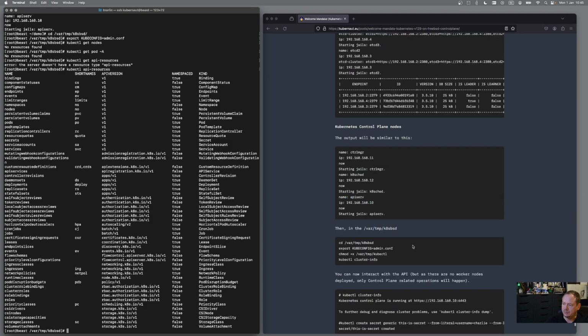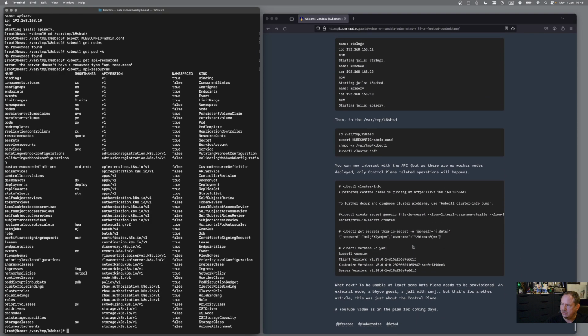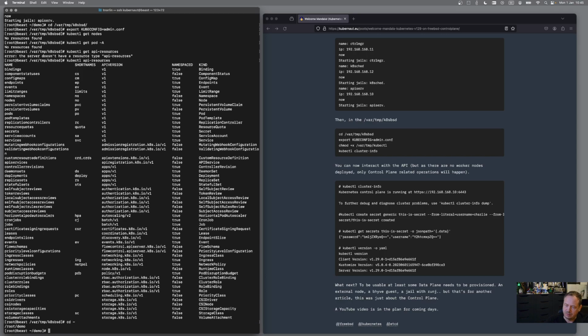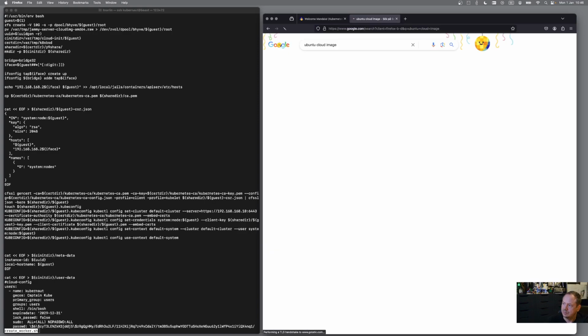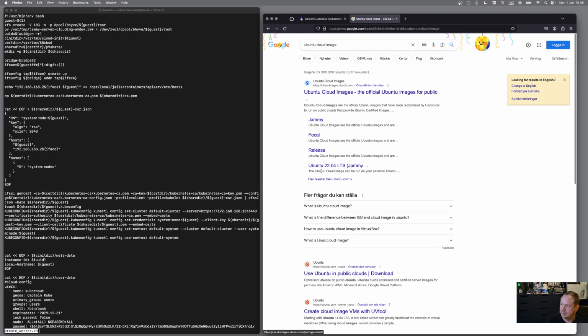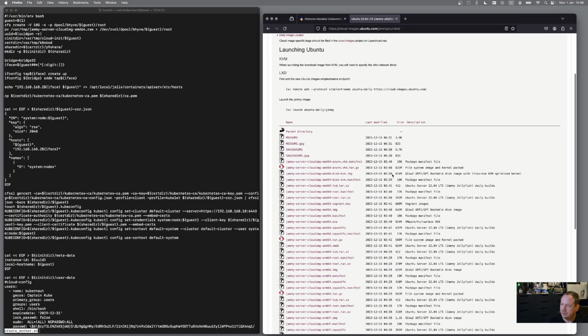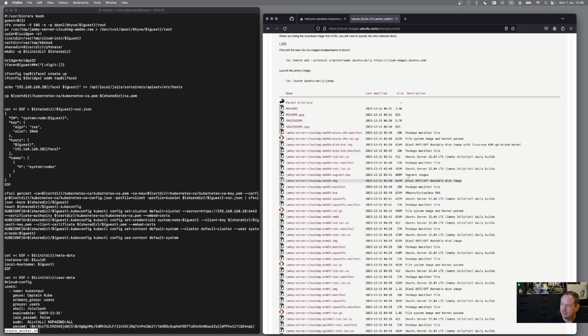So what we will have to do then, I didn't write anything of that down here, but I have prepared an initial script in which I create a ZFS volume, and then I download the Ubuntu cloud image for the Jammy long-term release, and it's this one, a QCOW image.